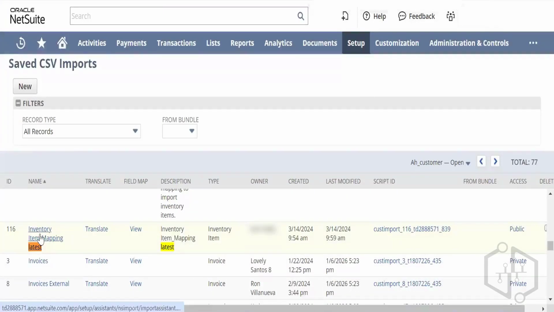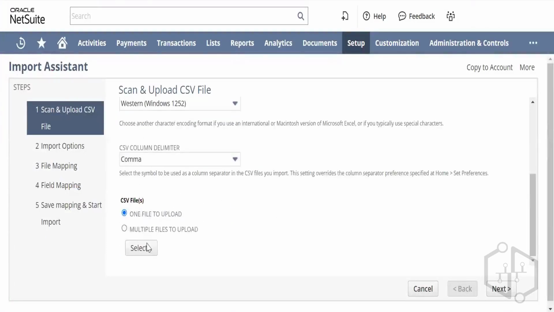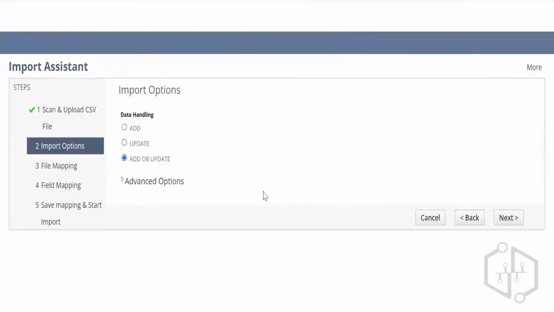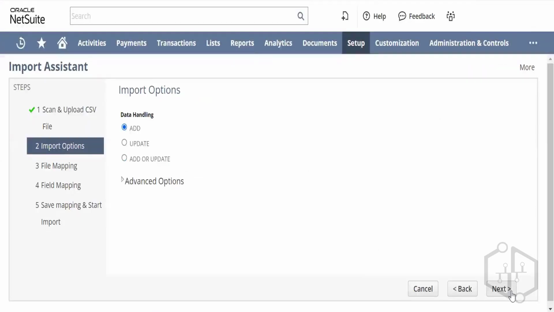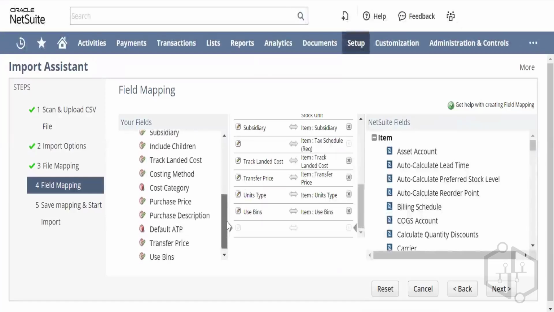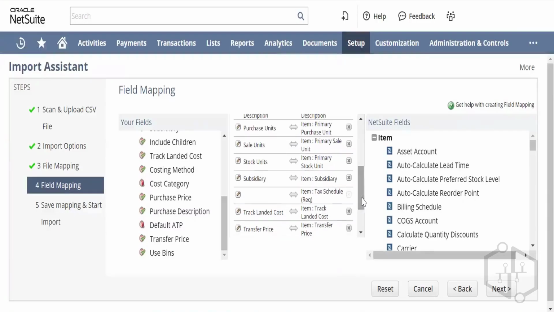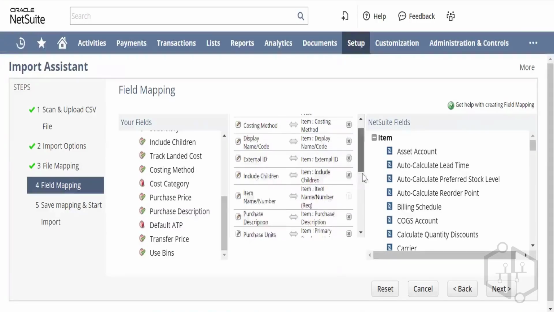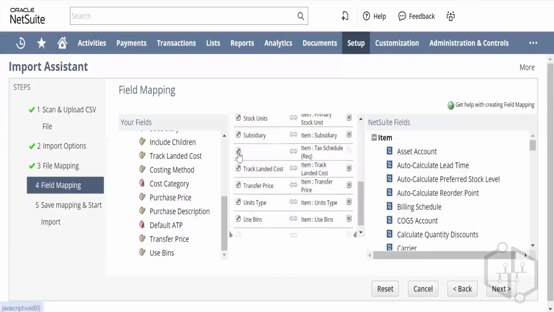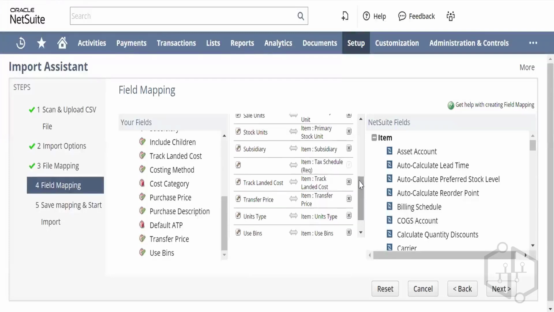So let us take this again. Scroll down, select your file, next. Let's add it. Okay, everything is already listed down. Oh, it is asking for tax schedule, which was not there earlier. Okay, because we did not give the adder. This is a mandatory field, guys. Okay, so whatever is mandatory, it will actually ask us what it is coming as.